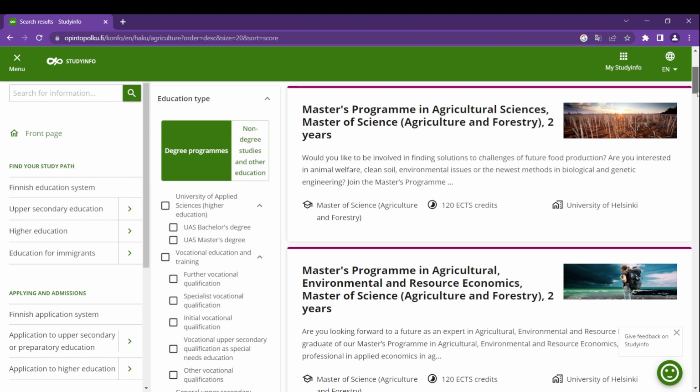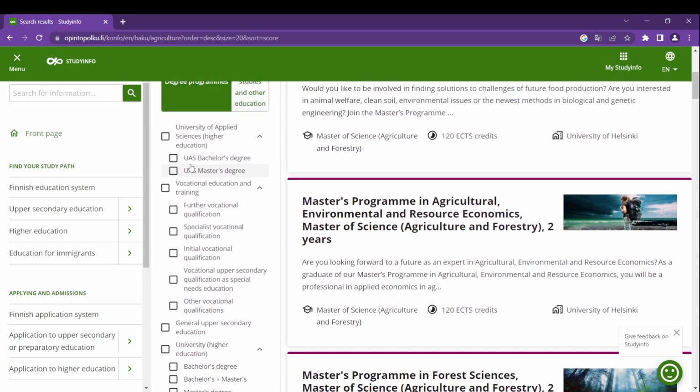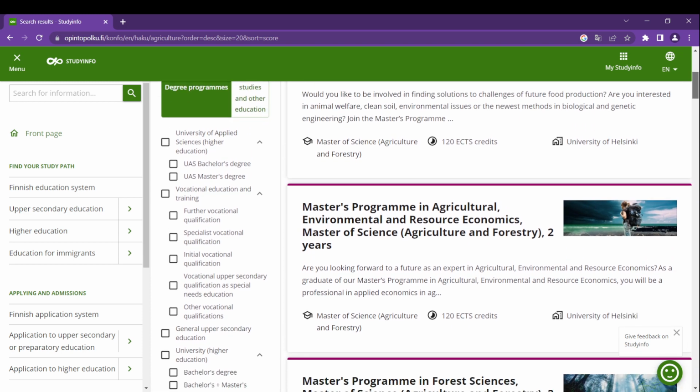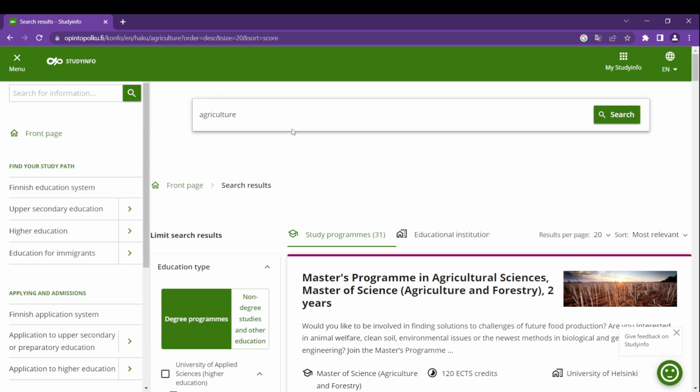And there are also non-degree studies available. For example, some vocational courses. So such as UAS is the University of Applied Sciences bachelor degree, master degree. So this is a portal for all master, bachelor, or for the PhD degrees, or even postdoctoral programs also appear here. So if you want to apply to a specific program, this is the number of the program 31.